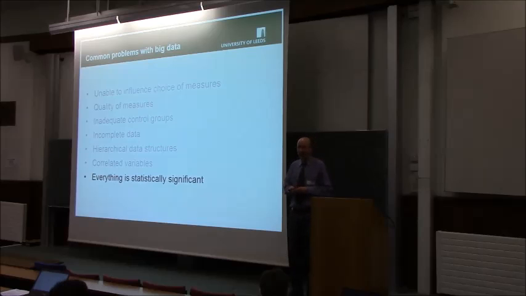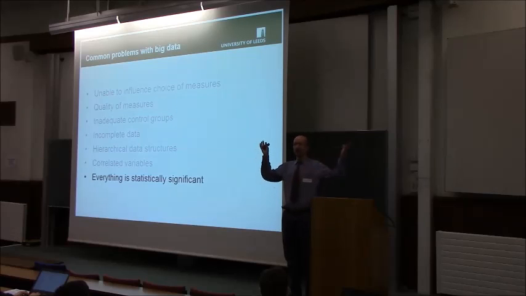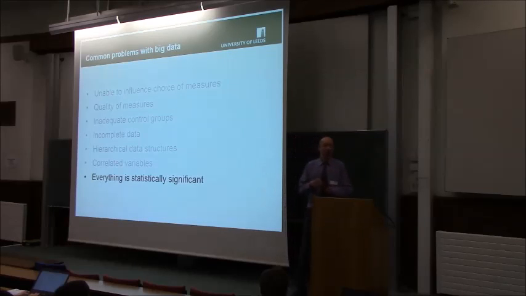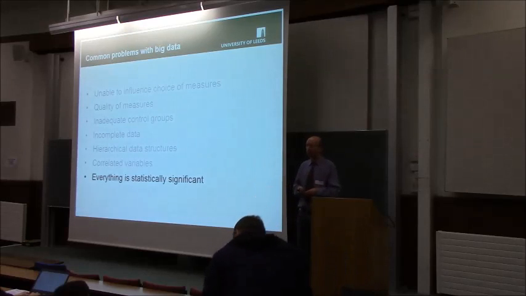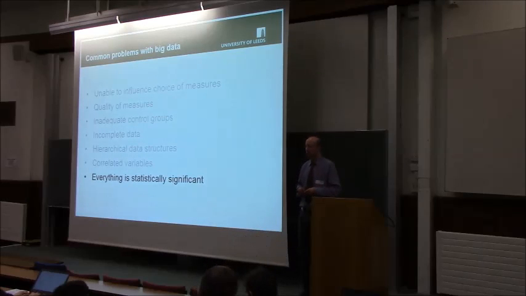The big thing with big data is, well, everything's statistically significant. Your p-values will be amazing, but it might not actually be important. So if you have 100,000 people, or 500,000 people, or 1 million people, and you look for some kind of link between exposure and obesity outcomes, it will be statistically significant. I don't want to guarantee it, but it might not be clinically important. So there's a distinction to be made there.